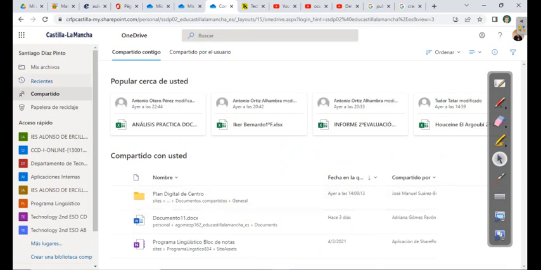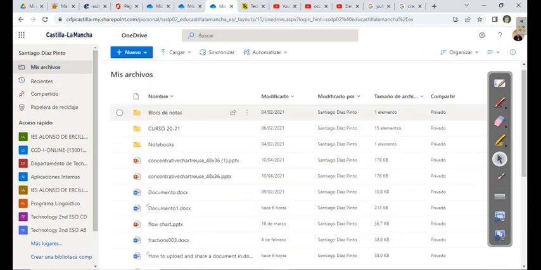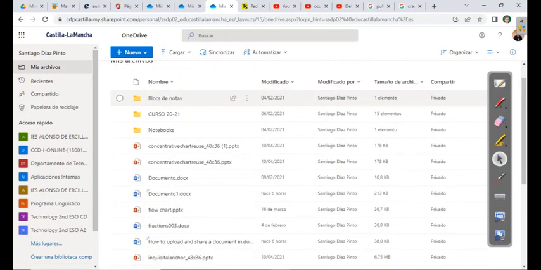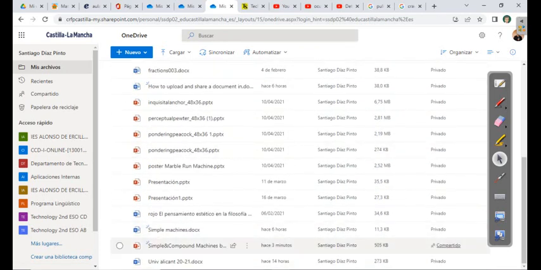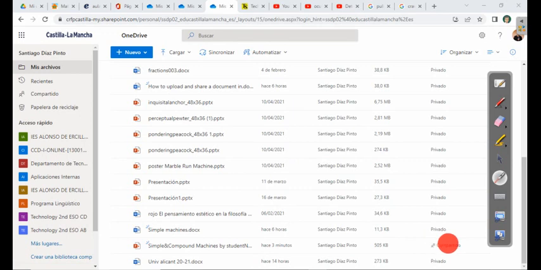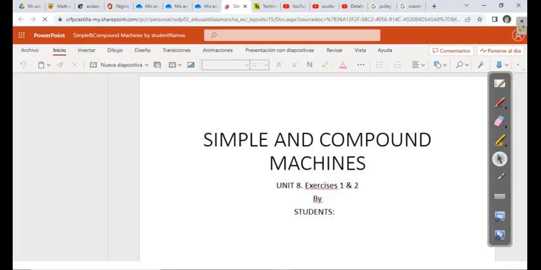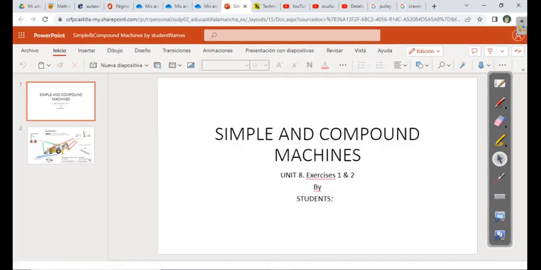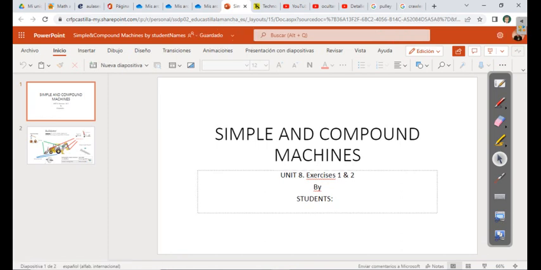If I click here, I find all the documents that I have created and maybe I have shared with someone else. Okay, like this. And this is the case. This is the one that I'm going to open and edit. So I click on it and open it, and this is the document you have to download to create the project.